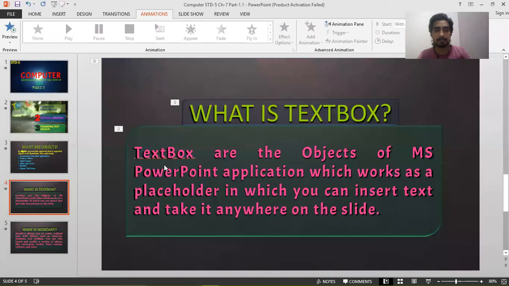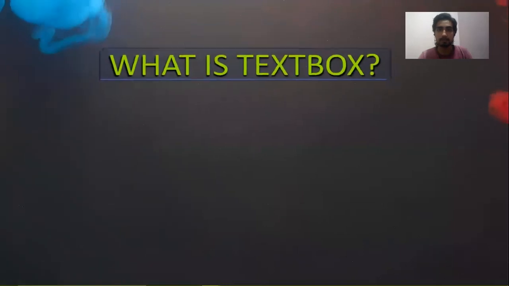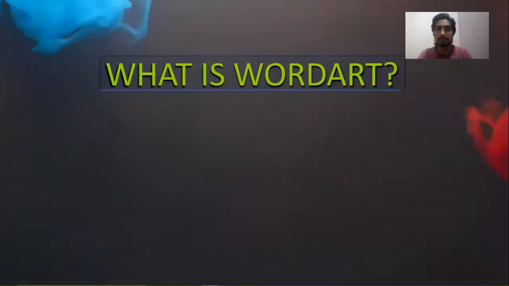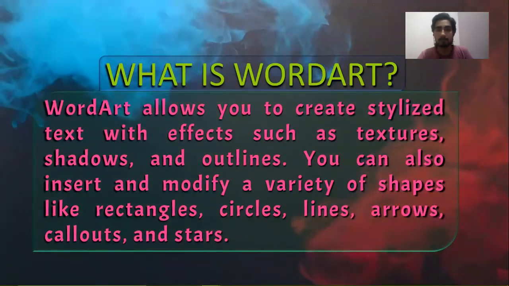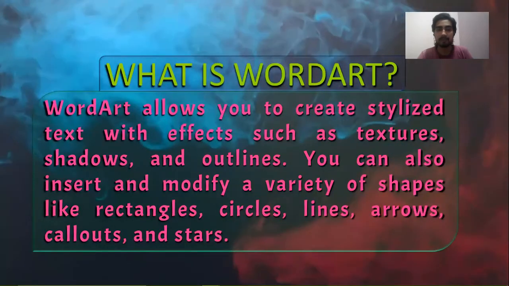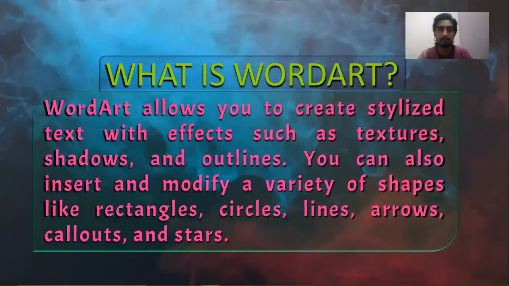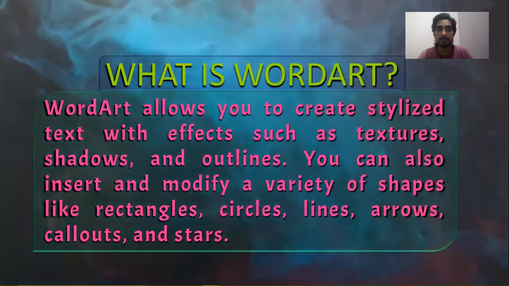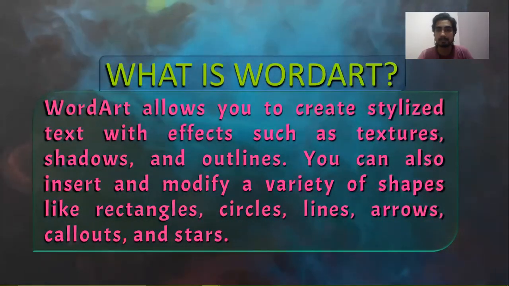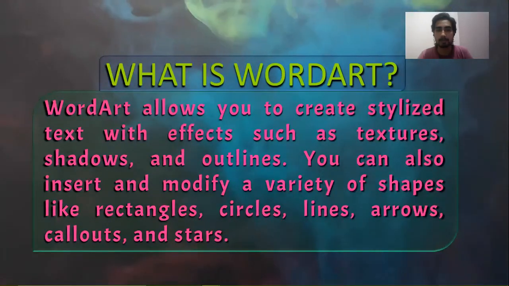So let's move to our next topic of today, that is word art. So what is word art? Now here word art is also the same content of MS Word which we have already seen is available in MS PowerPoint. So word art allows you to create stylized text with effects such as textures, shadows, and outlines.